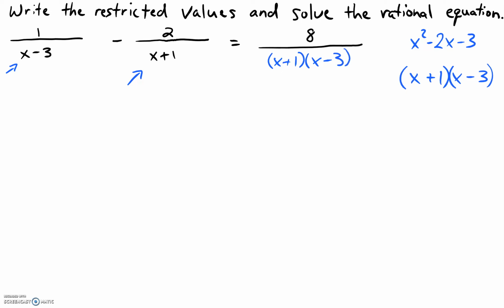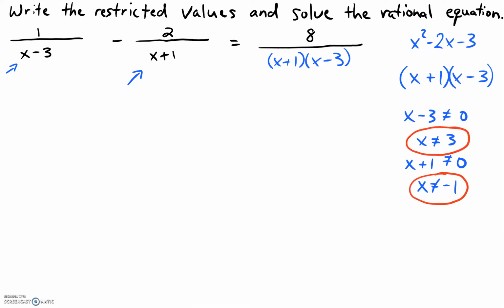So now let's talk about the restricted values. So looking at the different components we have in the denominators, the only unique components we have are the x minus 3 and the x plus 1. So let's set each of those, x minus 3, to where it does not equal 0, and x plus 1 to where it does not equal 0. Then of course if we add 3 in the first one, we get x does not equal positive 3. And in the second one we get x does not equal negative 1 if we subtract 1 from both sides. And so our restricted values for this problem are positive 3 and negative 1.